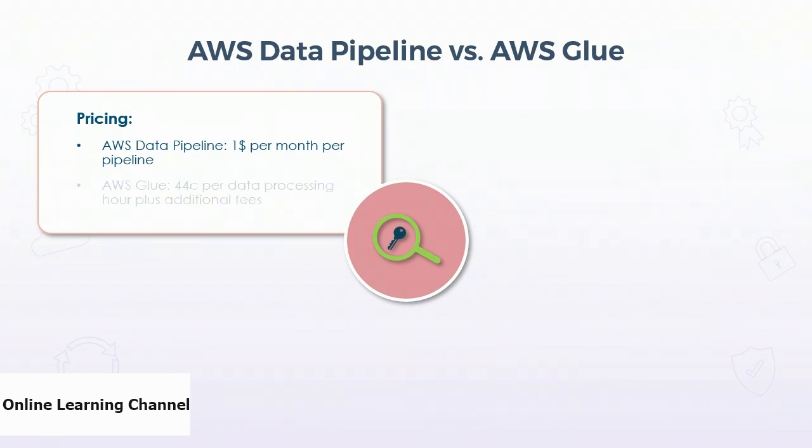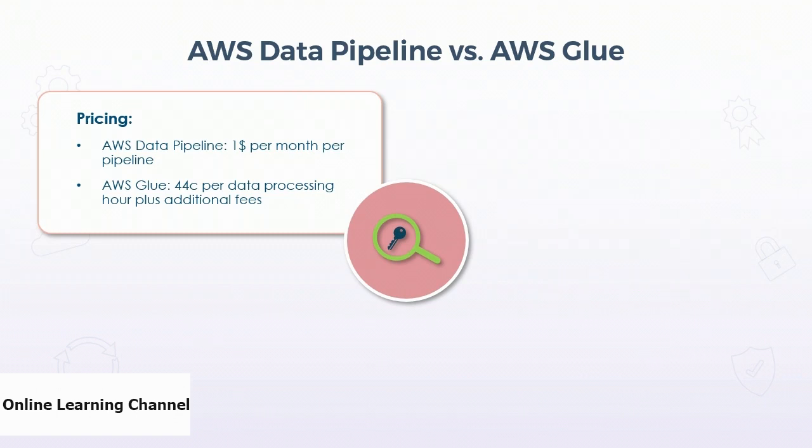On the other hand, AWS Glue charges about 44 cents per data processing unit hour, which are billed at every second of use. It also charges $1 per 100,000 objects that are managed within the data catalog. Please note that these are the prices at the time of the recording. Given the dynamic nature of the pricing, these could be dated even next week.